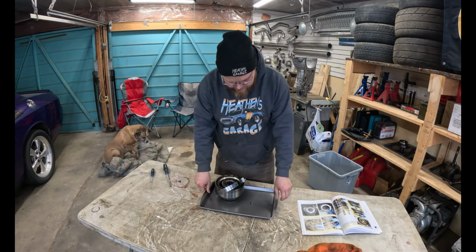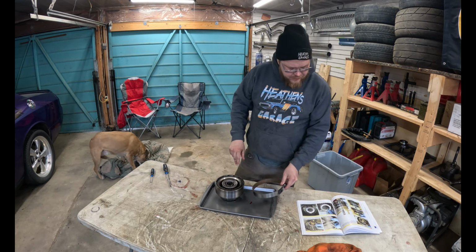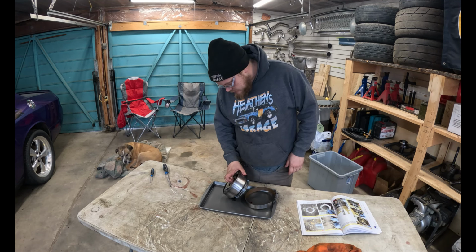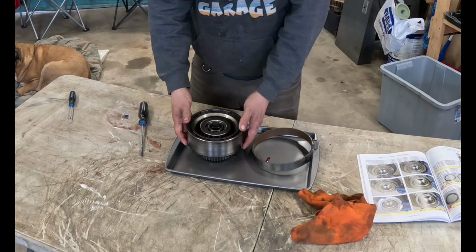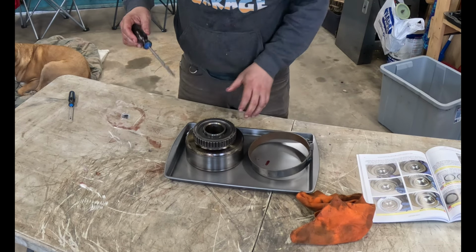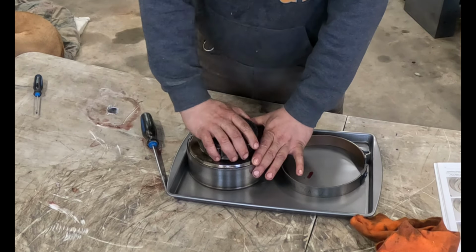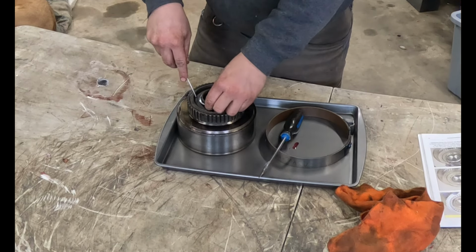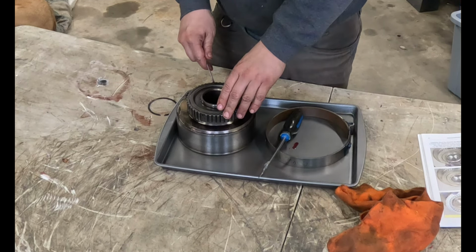Next thing to disassemble, since we haven't found any smoking gun yet, is this, which is our, what is it? Direct drum? Maybe. Intermediate clutch? Is that what this is? This is the intermediate clutch, I think. Let's pull him apart and see what it looks like. It's got a sprag in it. Must be. What do you think about this anyways? Are you even able to see well enough to tell? I don't know.